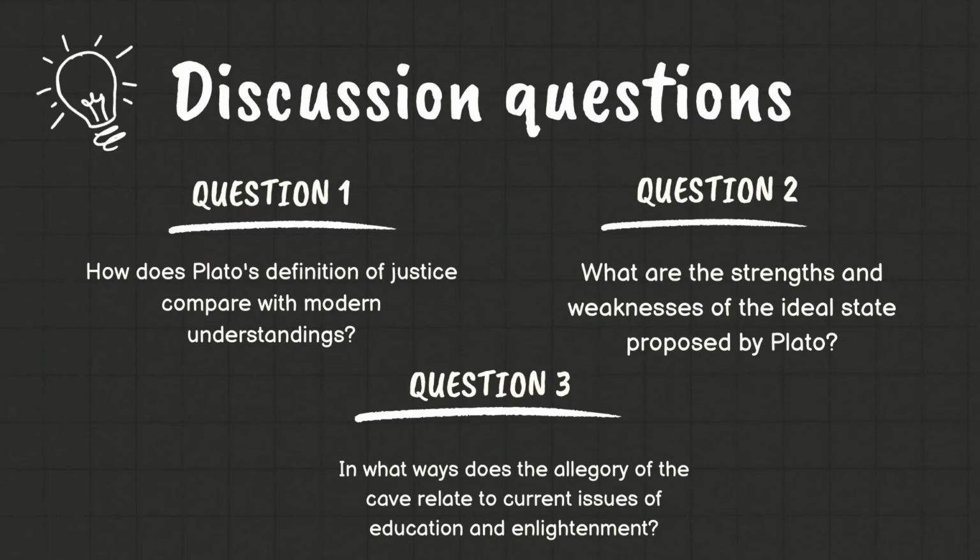And the last, or third, question is: in what ways does the allegory of the cave relate to the current issues of education and enlightenment? This question is about modern society and the problems that we face in education and enlightenment. So I hope you will be able to answer these questions by yourself.